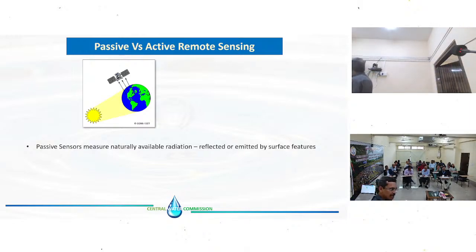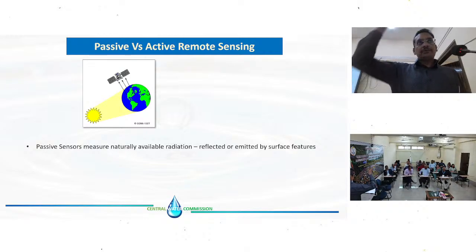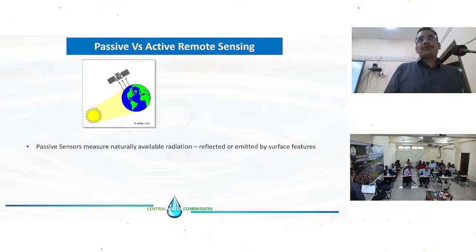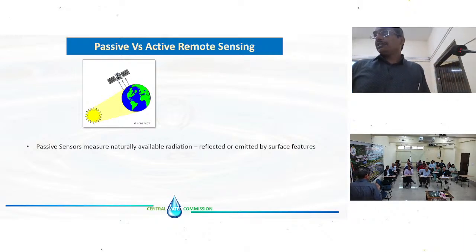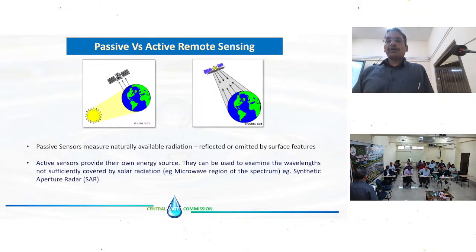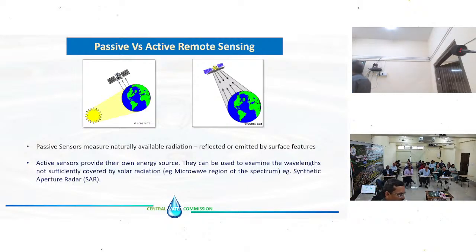But there is also something called emitted radiation, depending on the temperature of the body. Each of us is emitting radiation, but it is very feeble, so it cannot be sensed from the top of the atmosphere. But if it is a volcano or a geothermal energy source, that can be seen. So that is passive. And then what is active remote sensing? As I said, microwave. There is no naturally available microwave energy in the sun's radiation. So you put the source of radiation on the sensor, which will send radar pulses, and whatever is reflected, it captures again.